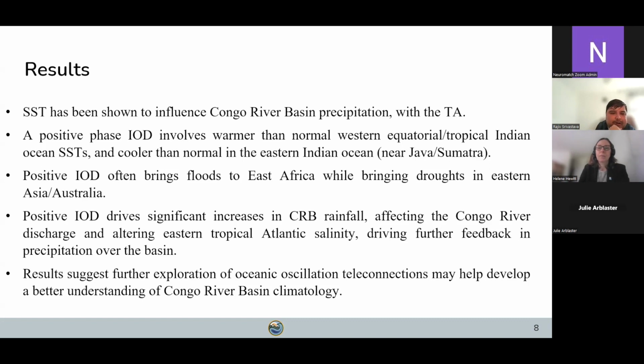Another is the positive effect of this in the rainfall, which affects the Congo River discharge, and alternately Eastern tropical Atlantic salinity. So with this result, we can suggest further exploration of oceanic oscillation teleconnections may help develop a better understanding of Congo River Basin climatology.